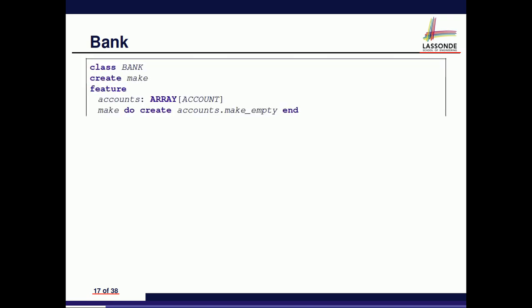Bank is simply going to be a collection of accounts. So that's why things get a little bit more complicated. Let's say we have a bank class with a constructor make, and then we have an array of accounts over here, and make is simply just going to create an empty collection of accounts, right? And then this feature is very important. We're going to use it a lot in all the versions. Account_of basically says if I say account_of Alan, that means if Alan does exist in the bank as an owner, I want to return the account object of Alan.